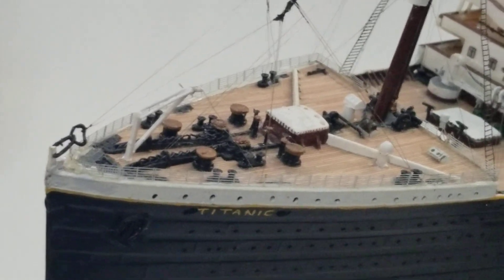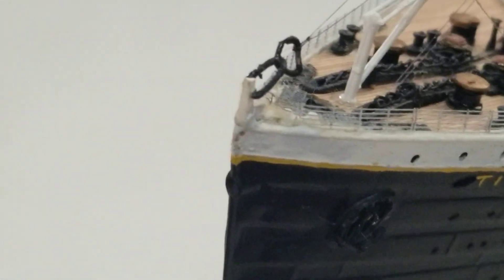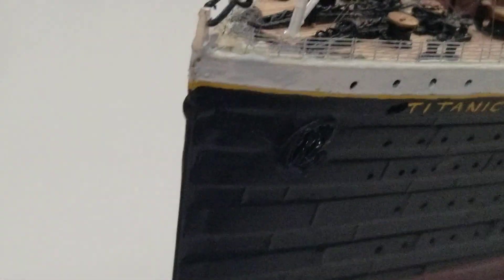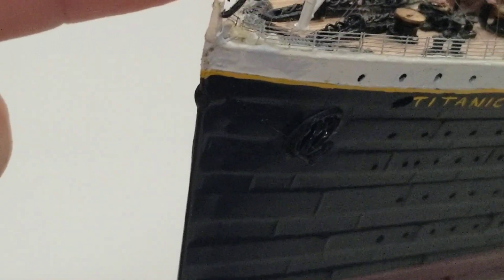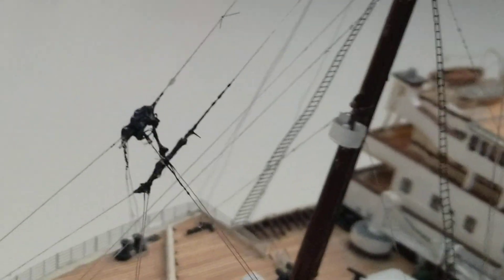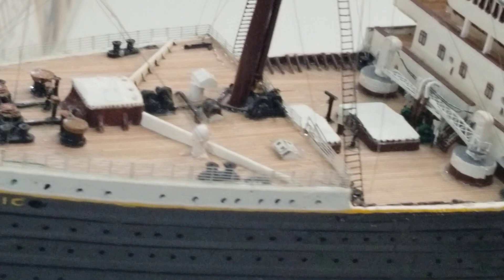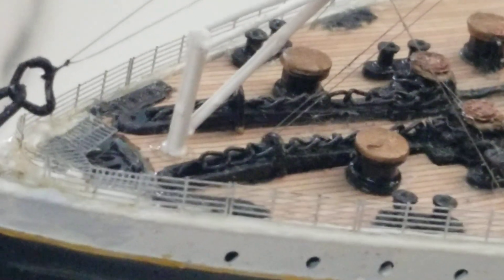Like I said, I went the extra mile — I added some things, I added some photo etch. There's the piece I added — this is wire, a piece of wire, the same wire you see me using on the Hatcher build. This is the linen stuff — I forget what it's called — but this is the rigging that they give you with the 350 scale model, the little wire-looking stuff. I kept that. Here are the anchor chains — you can see the anchor in there.